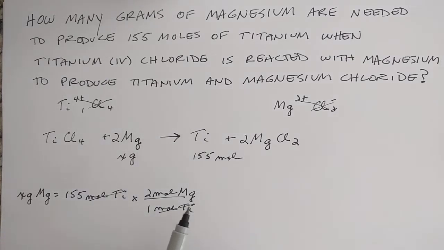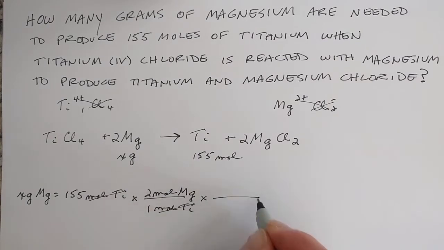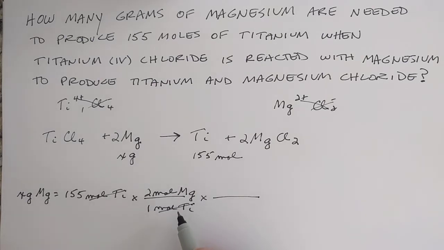As I mentioned earlier in a previous video, it's very important to put the substance after the unit so that we can properly cross out the substances. So now we have 2 moles of magnesium. We're not finished though, because our problem wants the grams of magnesium. So we need to do another conversion factor. We want to get rid of the moles of magnesium and get to grams of magnesium. Well, that's just molar mass.